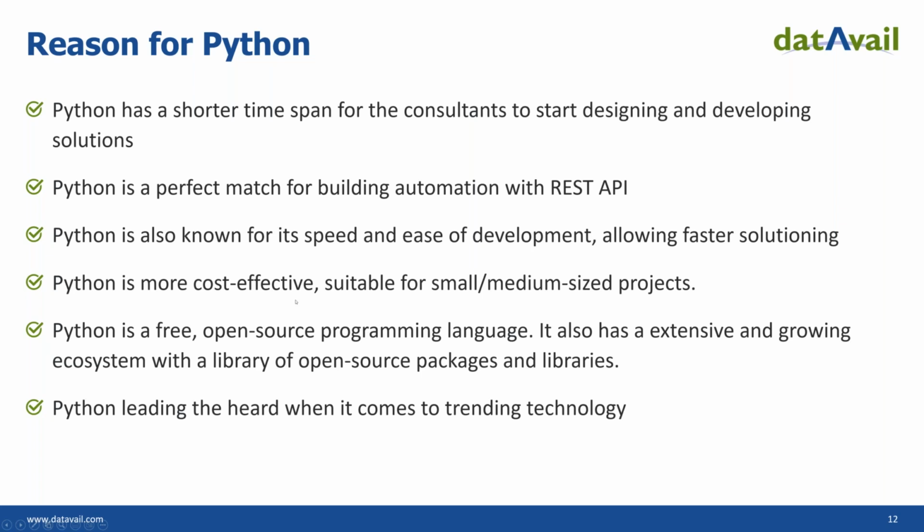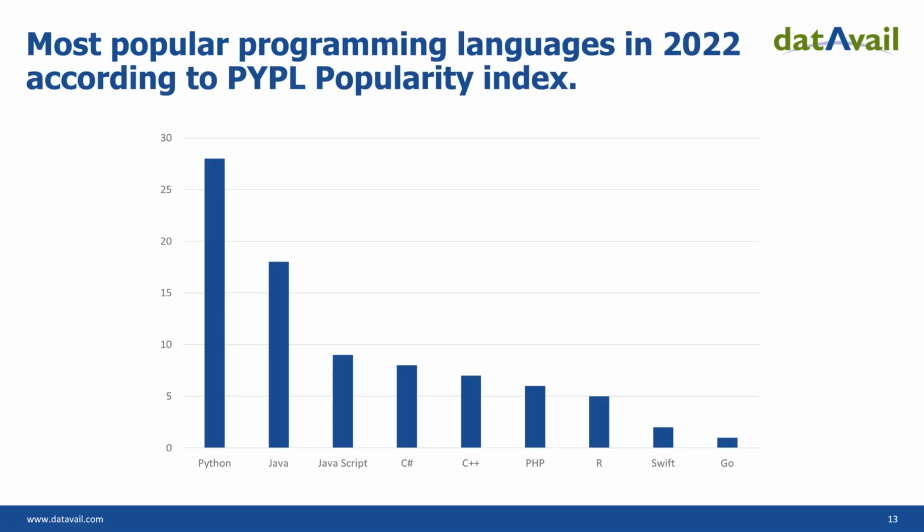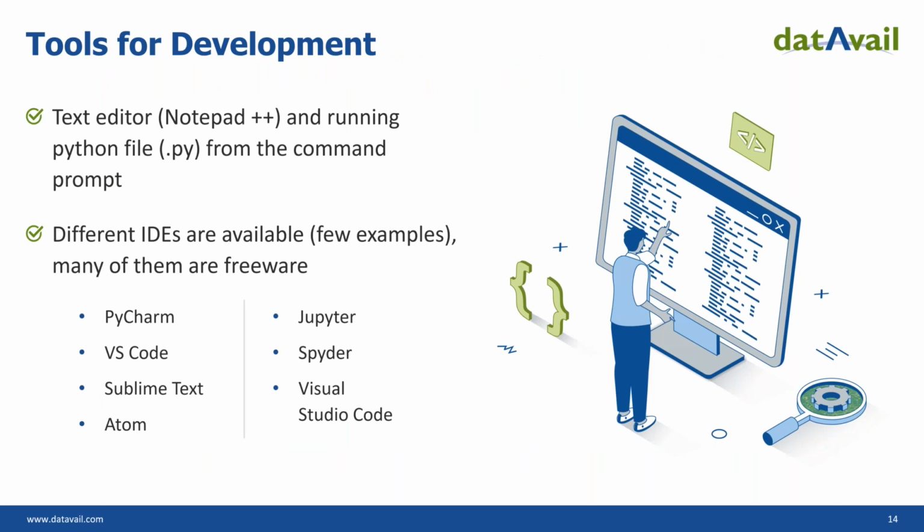And it is cost effective too, right? It's a freeware, and for a quick data management automation, this is a fairly easy open source tool that's available for us to use. And Python, as you can see here, is actually picking up quite a bit in the programming space as one of the go-to programming languages. Okay, just a quick popularity index for you as a reference. I'm not going to go into detail.